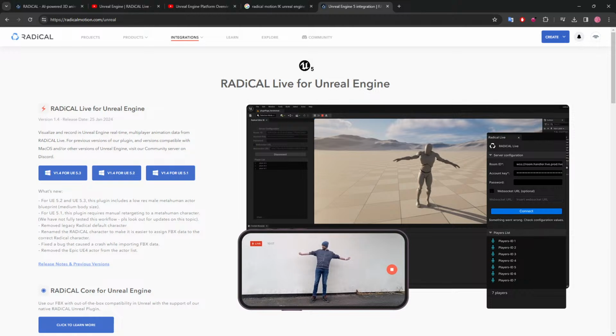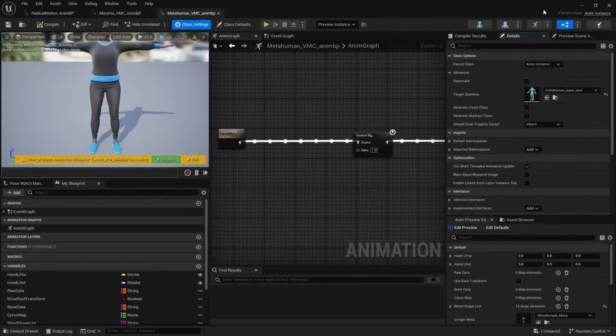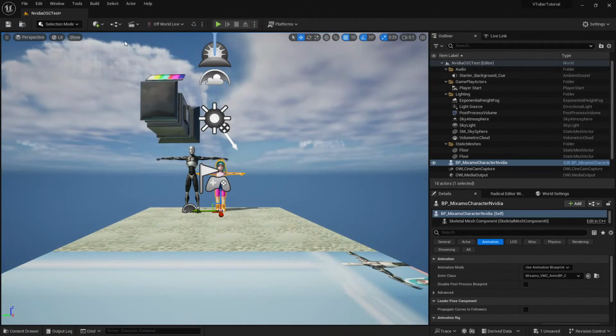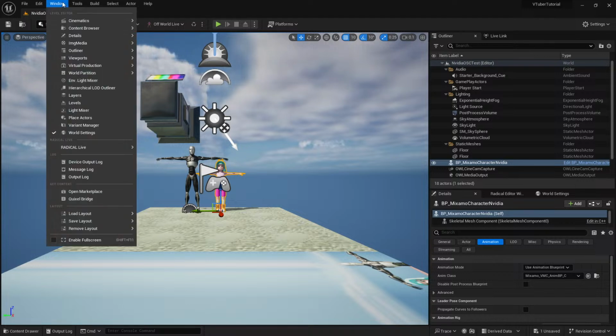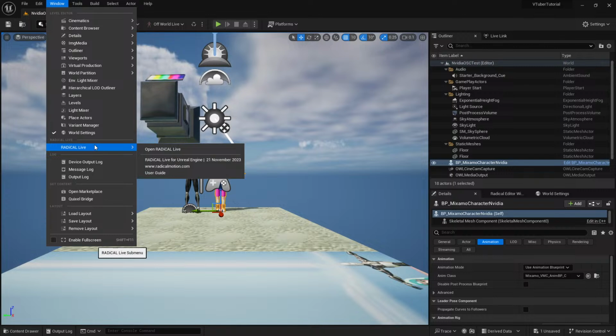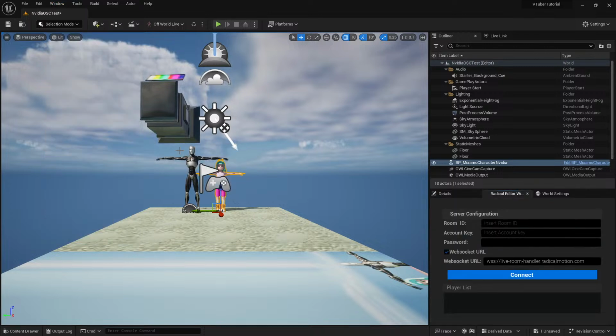So I've just unzipped it and then put it in my project's plugin folders as usual. And to find the window for Radical Motion, you'll just need to go to Window on the top bar, Radical Live, and open Radical Live, I think.